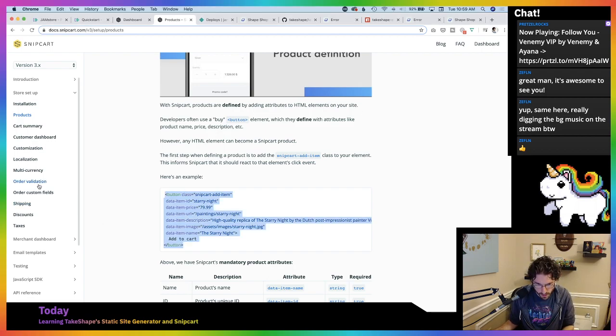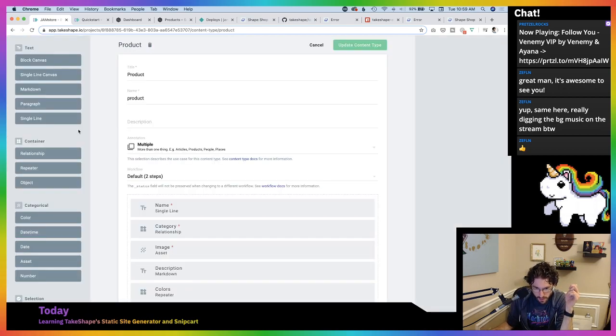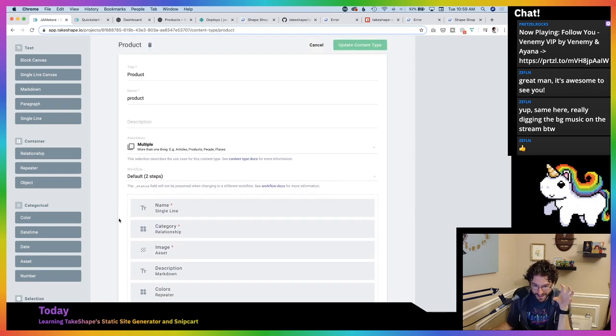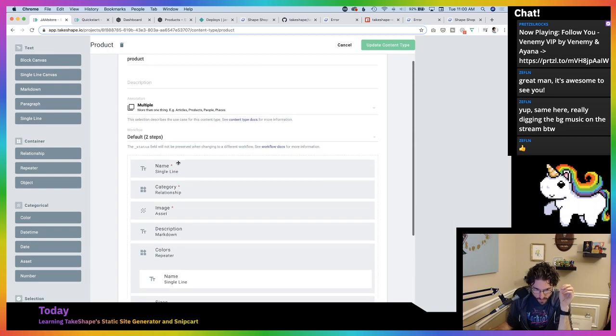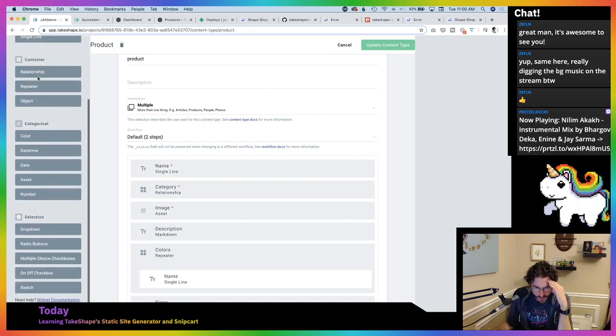Let's go to our Jamstack, our Jam store, and let's go to our content types. Product. All right, here is our editor for the content type itself, right? So we've got our name, category, image. What we want is probably a single line. I think canvas might be bigger than what we want.